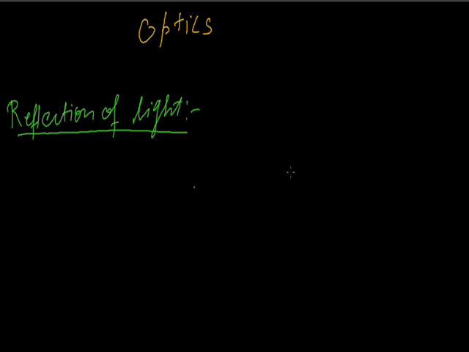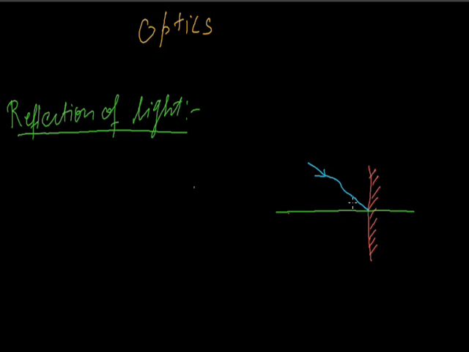Suppose I have placed a straight mirror — this is my mirror, a straight line passing through. This green line is perpendicular to my mirror. Suppose I incident a light ray like this. What happens in reflection is that my light ray will retrace back its path from the mirror in the same medium. So this is my medium 1 and this is medium 2, and it is going to retrace its path back in the same medium. So my reflected light will be something like these straight lines — these are the rays of light.